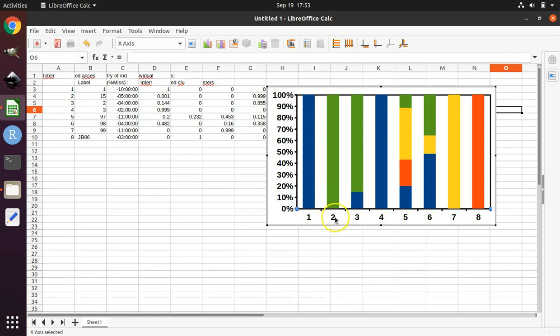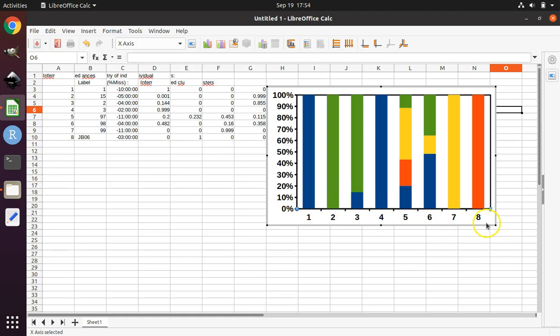These numbers here are simply the numbers 1 through 8, corresponding to the first row of data, so on and so forth until the 8th row of data. LibreOffice doesn't know where the labels for my rows of data are. LibreOffice doesn't know what the names of the individuals in my rows of data are.